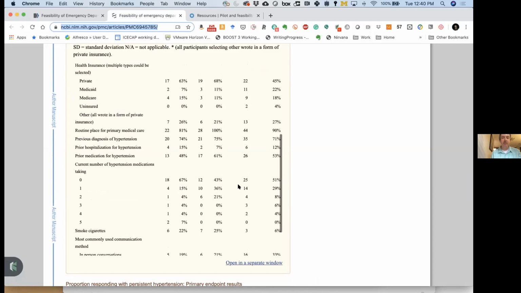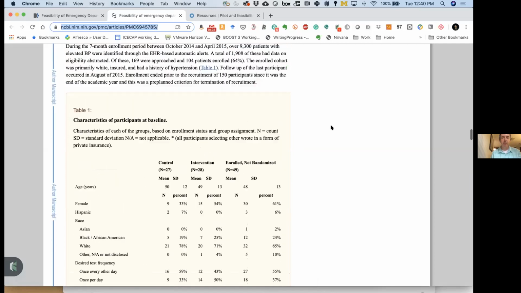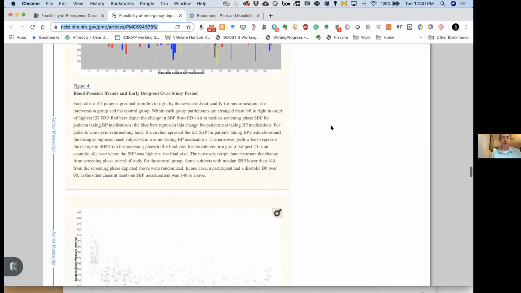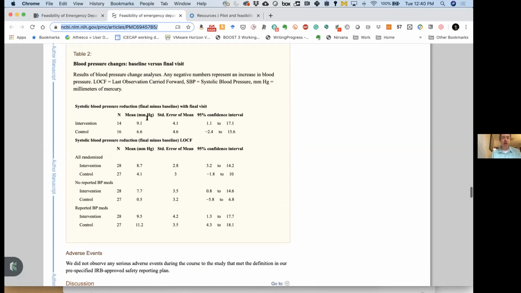But I think the key message was, as I intimated before, looking at the results in terms of the blood pressure change, we observed a large change in blood pressure. And this was after, not from the emergency department visit, but the follow-up text they did from home to their final visit at 12 weeks. So we saw noisy estimates, but that were consistent with what we thought would be a clinically meaningful difference of a 3-point drop in blood pressure over time based on the intervention.